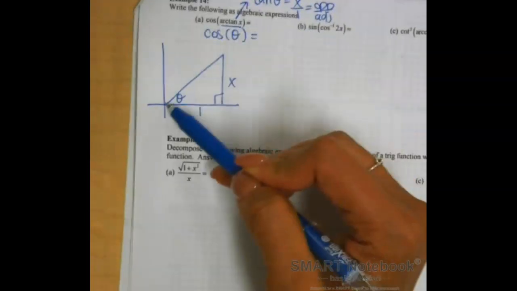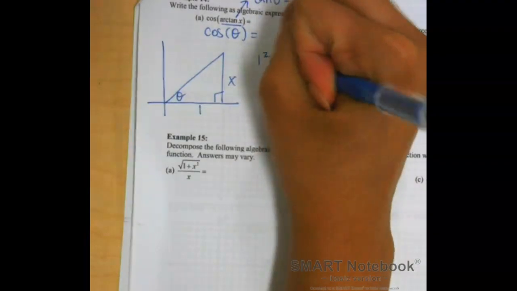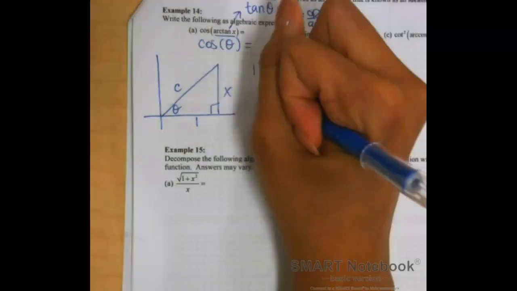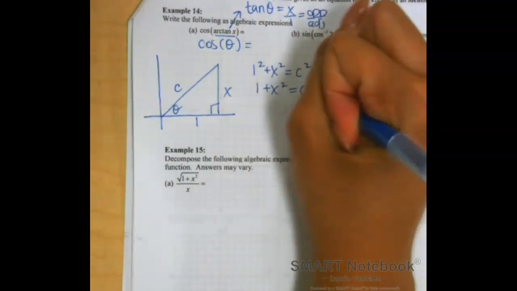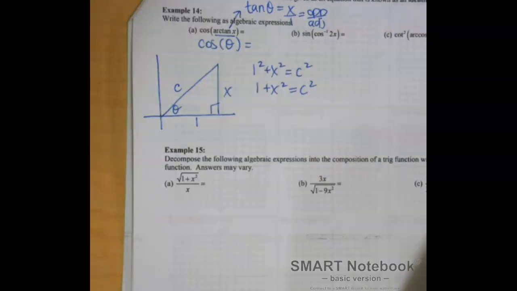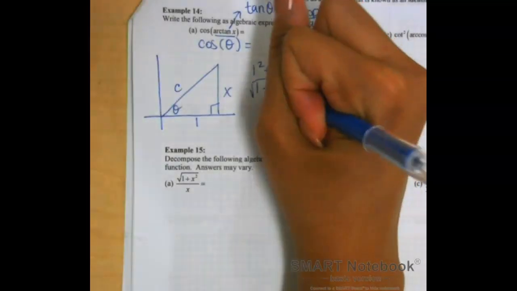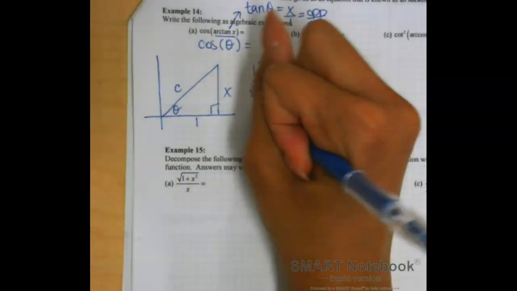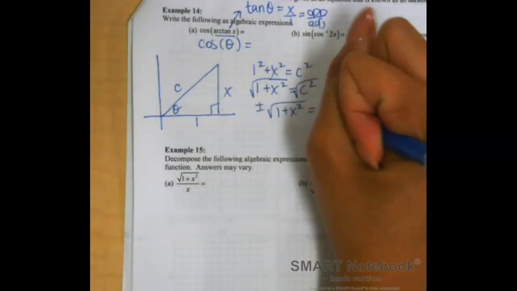So David, if I was to try to find out the hypotenuse for this, what would I need to do? Think back to geometry. Help them out, guys. What can we do? Pythagorean theorem. So we're going to do 1 squared plus x squared equals, I'm going to label this as c because I don't have a side length for it yet, c squared. We're going to solve. So 1 squared is just 1 plus x squared equals c squared. And I'm going to need to do the opposite of squaring, which is to square root both sides. And remember, I'm square rooting all of this. When you square root both sides of your equation, what are you supposed to include? Plus or minus.